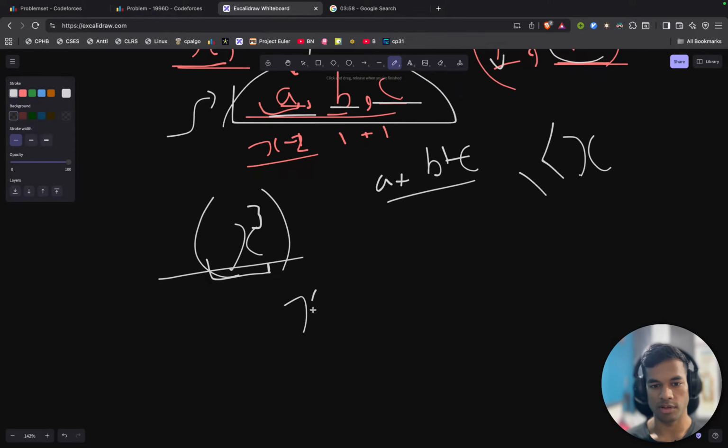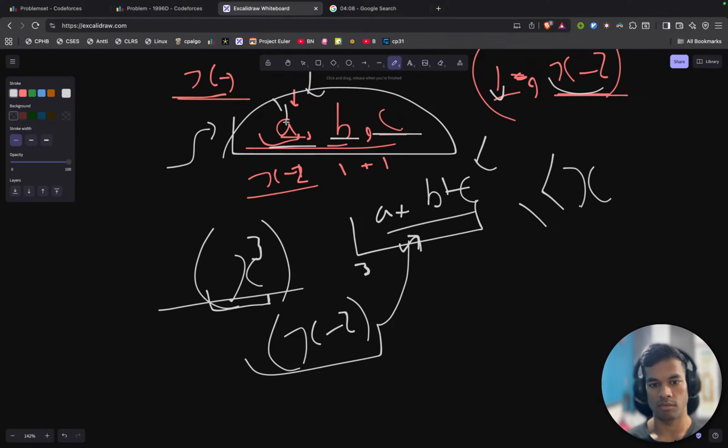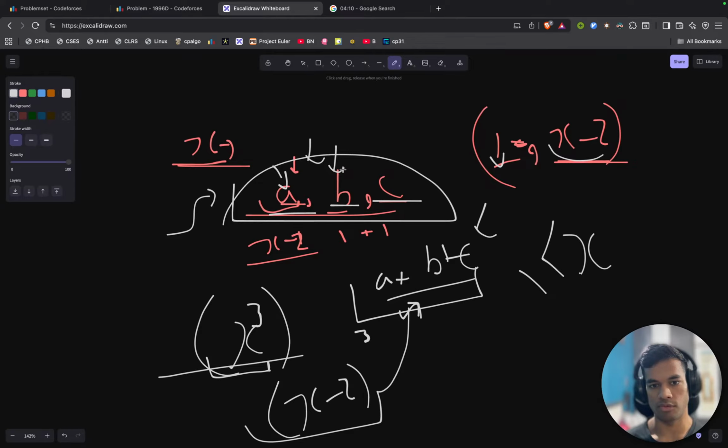To be more specific, x minus 2 power 3 possibilities of triplets of this form. x minus 2 possibilities for this, x minus 2 possibilities for this, and x minus 2 possibilities for this. Yeah, this makes sense.